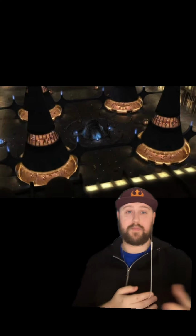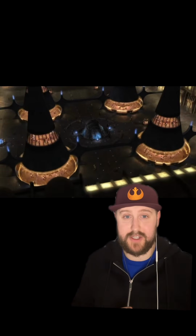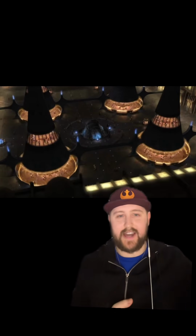But given the immense scale of Coruscant, constant maintenance would be required. Swarms of repair droids and automated construction systems, they would work to reinforce aging structures to prevent collapse. Now, the underworld levels, they contain countless service tunnels and access shafts, and support scaffolding designed to reinforce the city's foundation. But while Coruscant's natural surface is buried deep beneath the city, some of the planet's original bedrock may still serve as an anchoring point for the deepest support structures. However, most of the city's stability comes from artificial superstructures, rather than its natural geography.